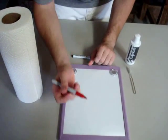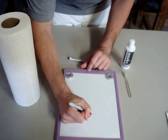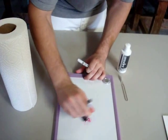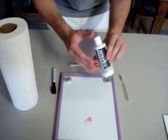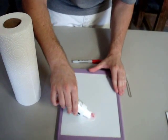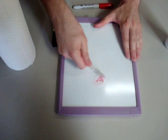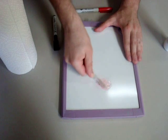Now, also in many situations, you have someone get a hold of something like a Sharpie permanent marker and write on the board. Go to use an eraser and that stain is stuck. So what you can do with our product is pour it directly on the area and rub it in. You can use something like a toothbrush or even your fingernail. I'll start off with a toothbrush and you'll see the marker start to break down right away.